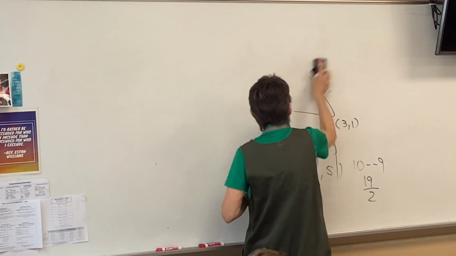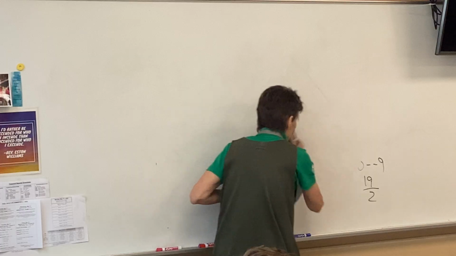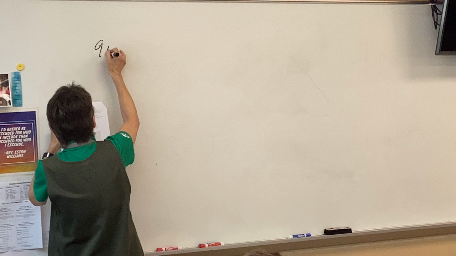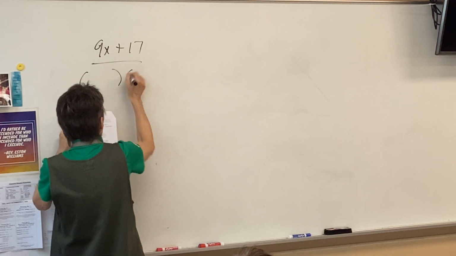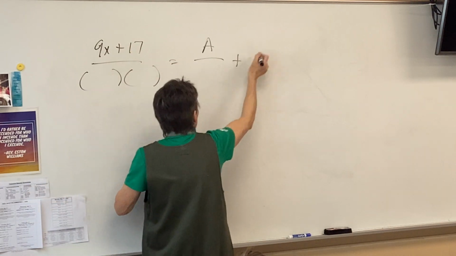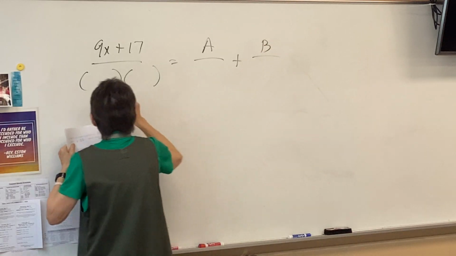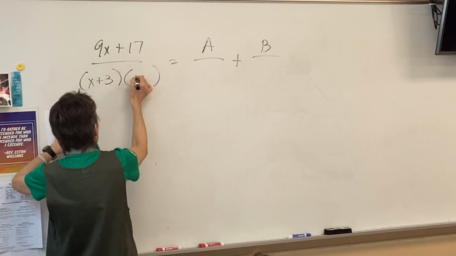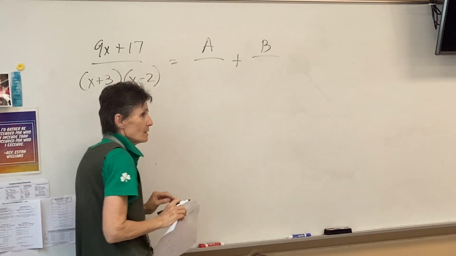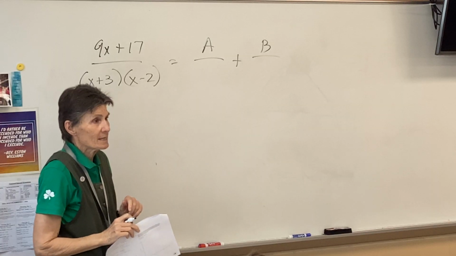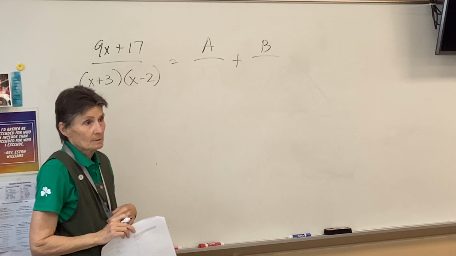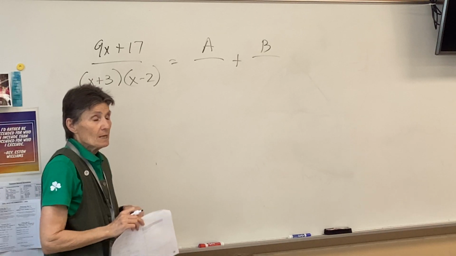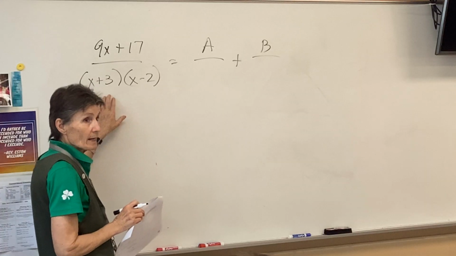Most of us actually did a really good job on this, but there was one mistake that was made somewhat at the end. So 9x plus 17, how does that bottom factor? Not 5 and 1, oh my goodness gracious. There we go, plus 3 minus 2. That sound better? Remember, they gotta multiply to be 6. Right? Now, these could be in either order, correct?